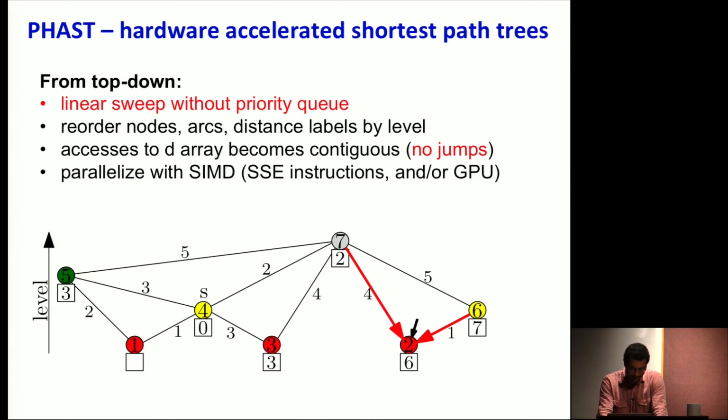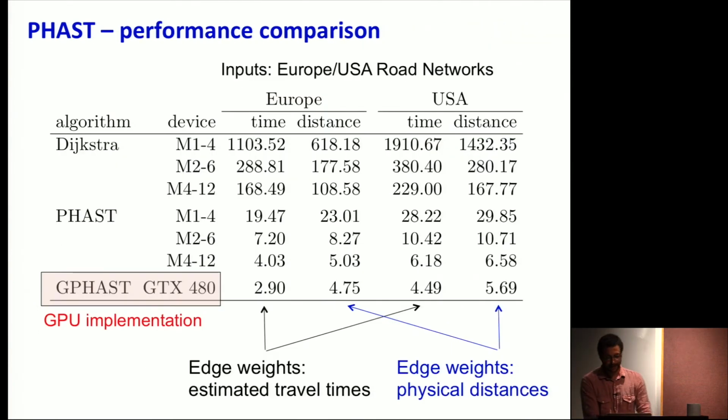And here's what it means in practice. You see the runtimes of running Dijkstra and this fast algorithm on the road networks of Europe and USA. And all of them are in seconds. So you should probably care about the first column there, where you're going from 1,000 to 19. And the second column is really what kind of device this is running on.